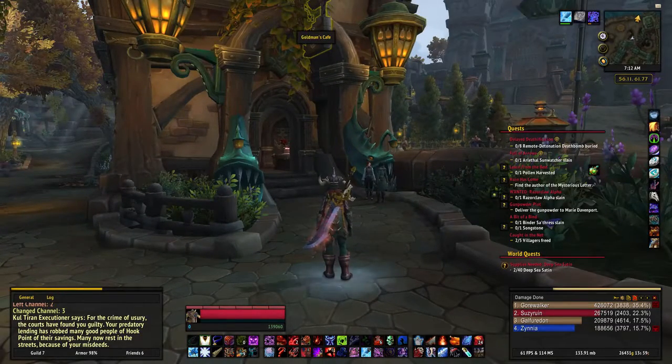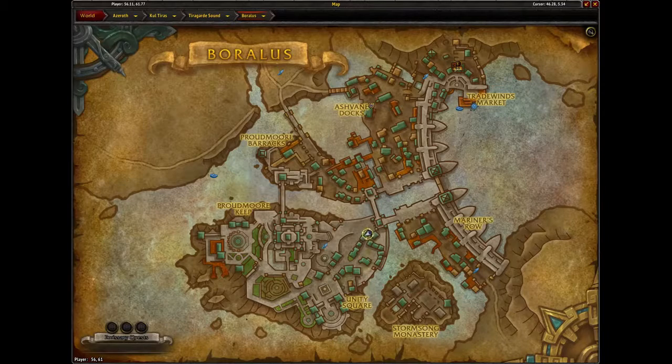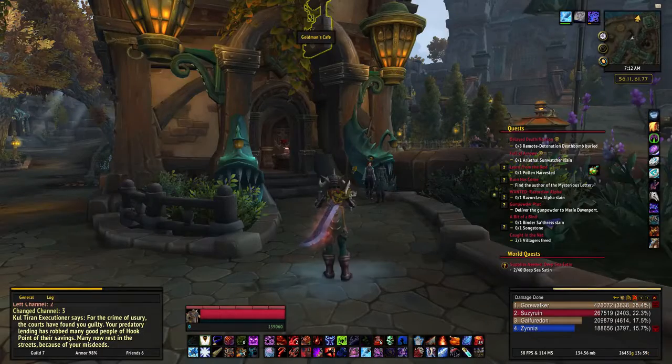And again, this is for Alliance, so that's what we're doing. We are headed here to Goldman's Cafe at 56, 61 coordinates. And it's right there on the map if that helps.